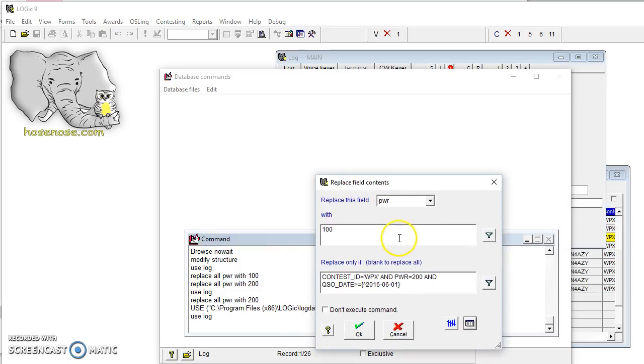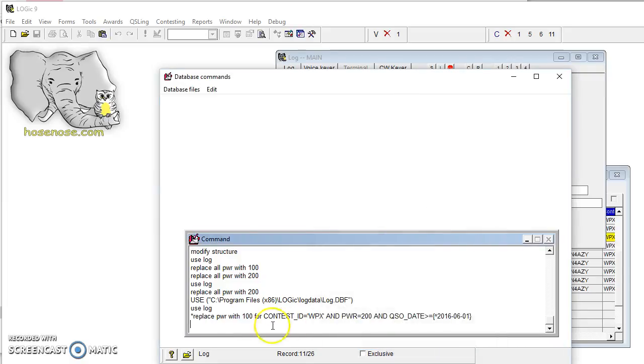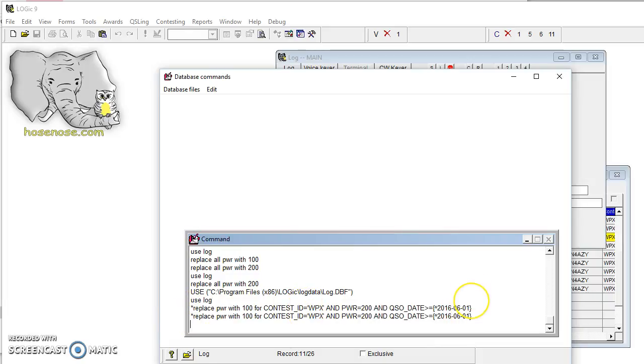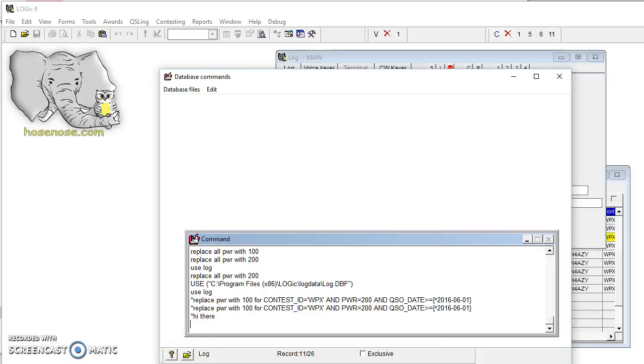Okay, but anyway, cancel won't do anything. Another thing I can do is click Don't Execute Command, so it'll just kick the command back here to the command window for me, but puts an asterisk in front of it. So there's no chance I can hit enter and something happens. I can type in hi there with an asterisk in front of it just as a comment. The language engine ignores it.